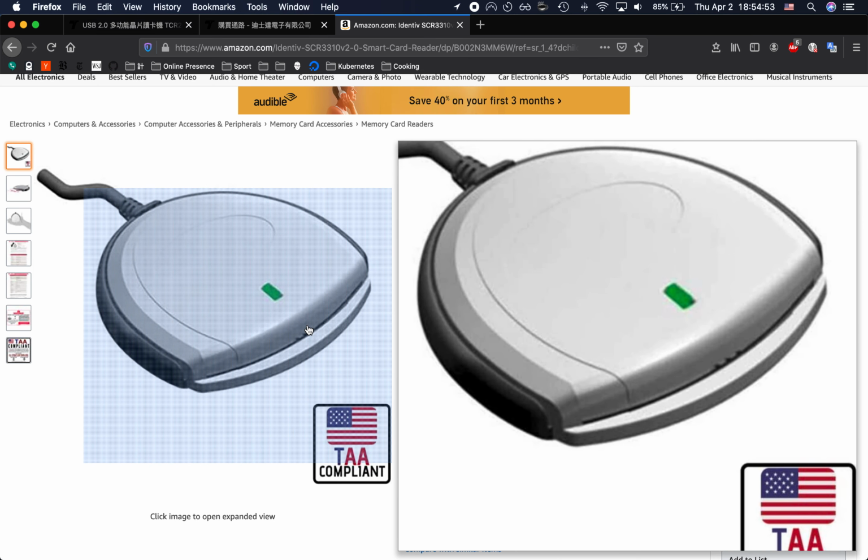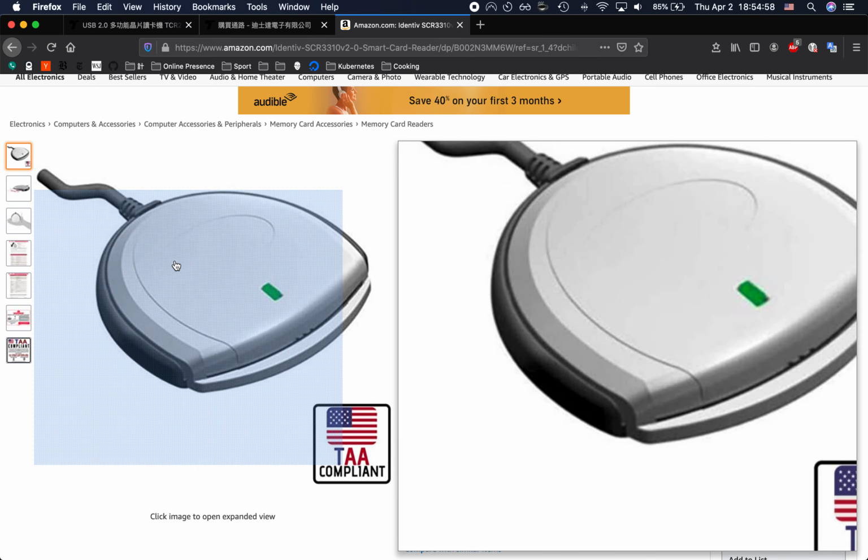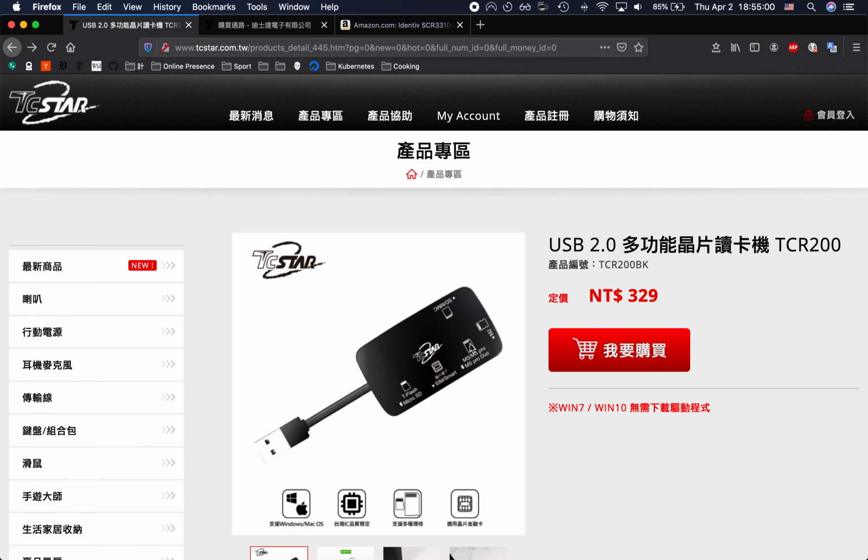All it needs is a socket or an outlet to put in your card. So the other things here, like the SD card, that doesn't matter. Just make sure you can plug it into your computer, it's compatible with whatever your computer is, whether it's Windows or Mac OS, and it has a SIM/smart card entry point. That's all you need.